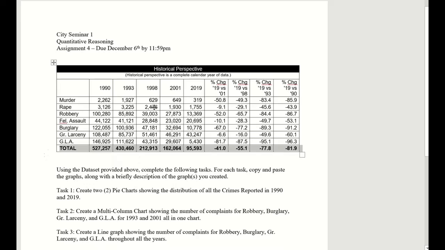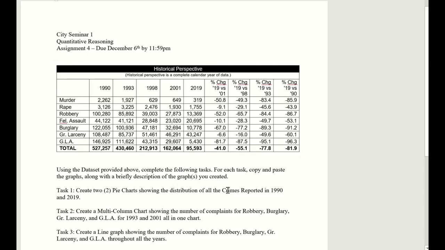What you're going to be doing is using this data set to complete the following tasks. For each of the tasks, copy and paste the graph into the Word document, whatever Word document you're writing. Make sure you write your name on the Word document. I get a lot of Word documents with the same name, it just has assignment 4. When you save it, put your name on it, and also on the document itself, put your name on it, so I know it's from you. So make sure you do that. For each task, copy and paste, and add a brief description of the graph, 1 or 2 sentences for each of the graphs that you create.